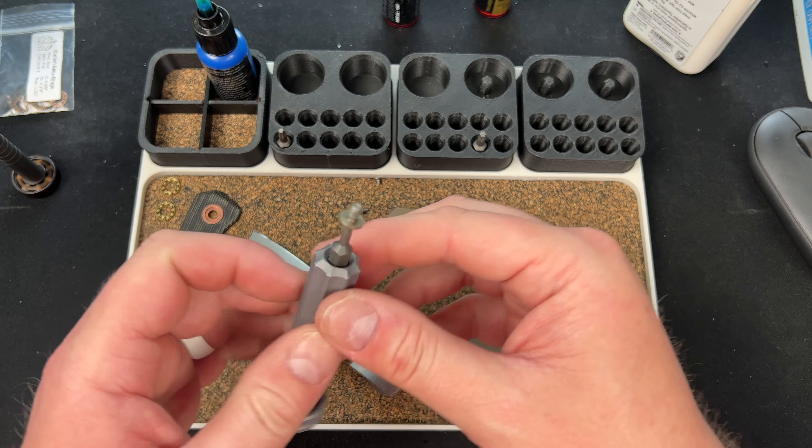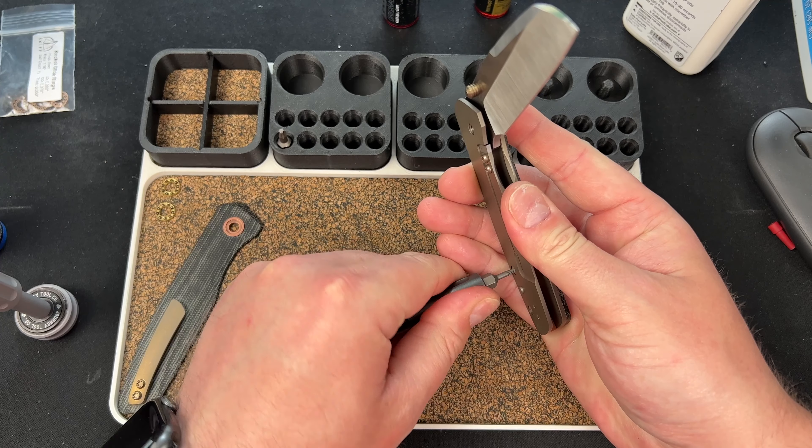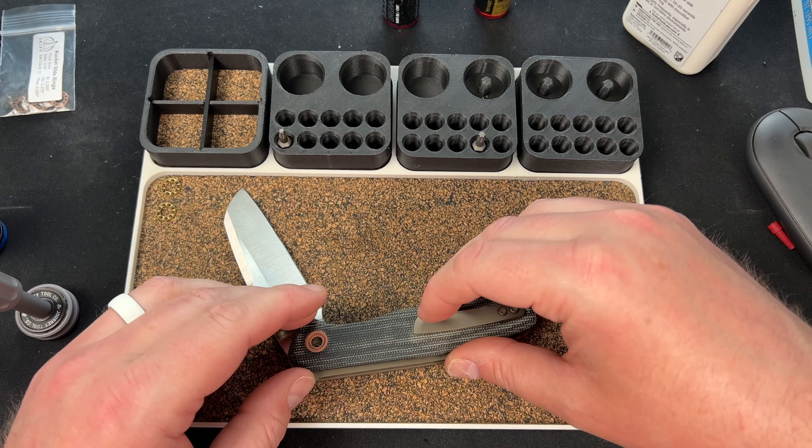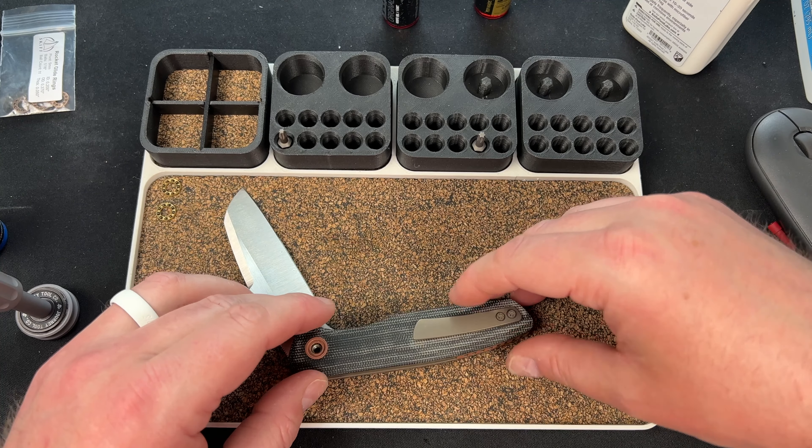Take my Loctite, spread it around, and then we're ready to go. All right, we have our little T6s. Sorry, it's hard for me to see and do this — probably hard for you to see too. It's being a little bit weird here, so I'm just trying to be safe. Tighten them down. That one pin does stick out a little bit, which is interesting. Everything's lined up.